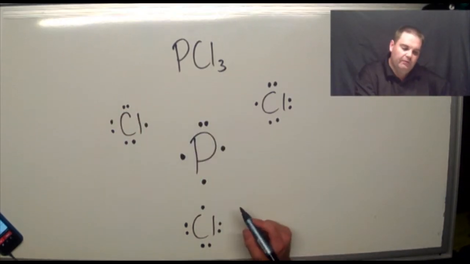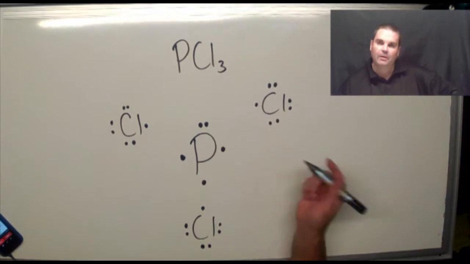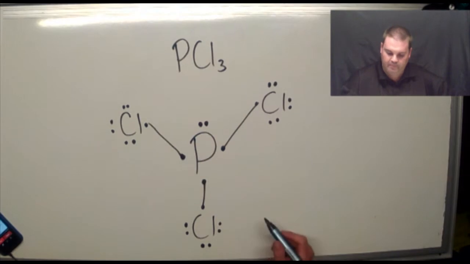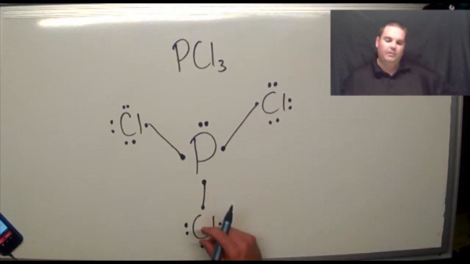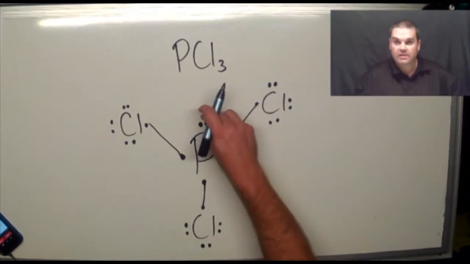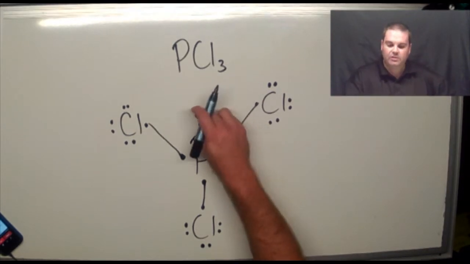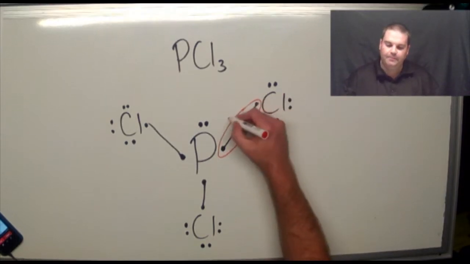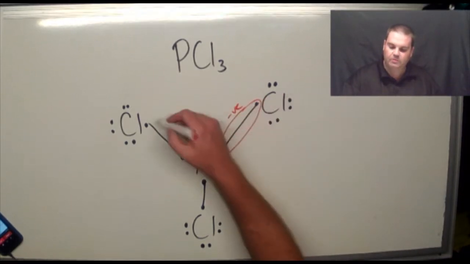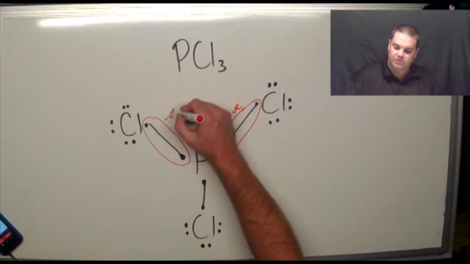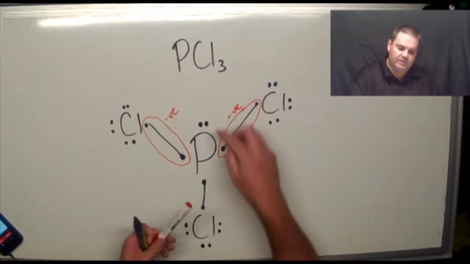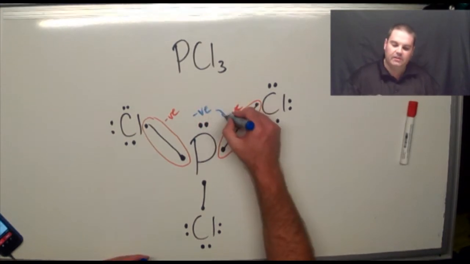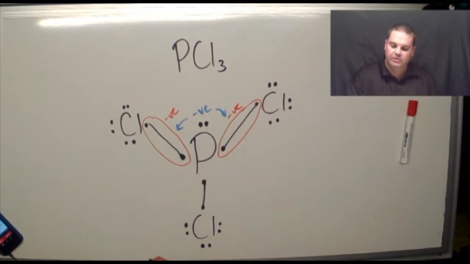Okay. Now start pairing up your lone pairs of electrons. So we've got 1 there, 1 there, and 1 there. Okay. Now, what you'll notice on our central atom is a little bit different to what we've had before, is we've actually got a lone pair of electrons. These lone pairs of electrons, what we've got over here is a bonding region, which is negatively charged, because it's got 2 electrons. We've got a bonding region here, which is negatively charged. Okay. What's going to happen is that this negative charge here from these electrons is actually going to repel these bonding pairs of electrons downwards.